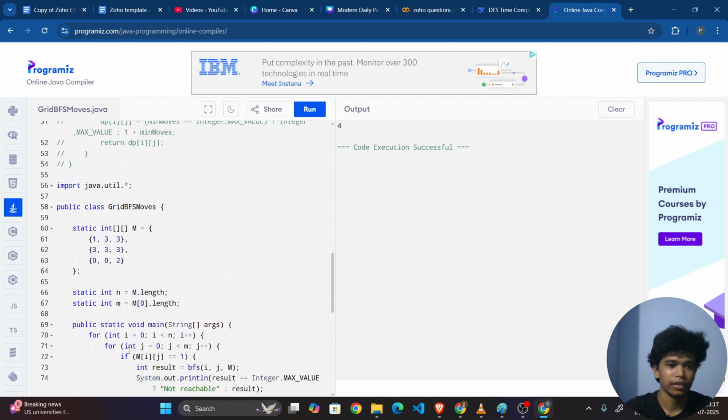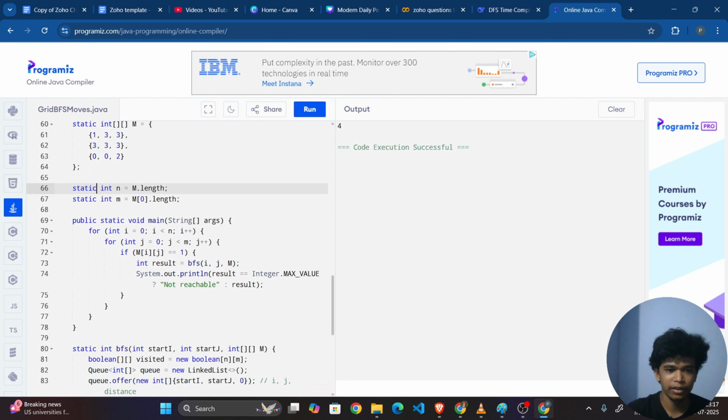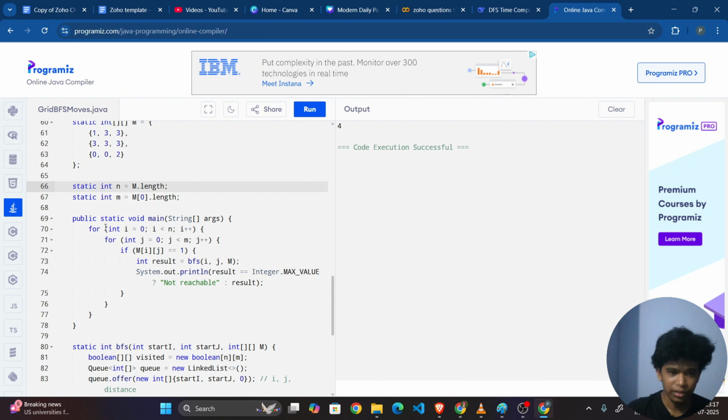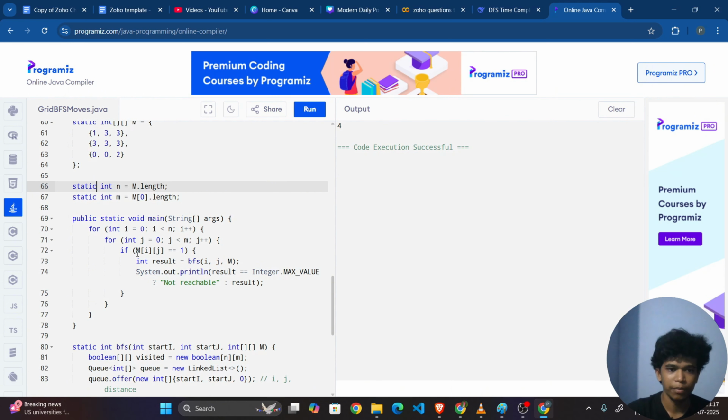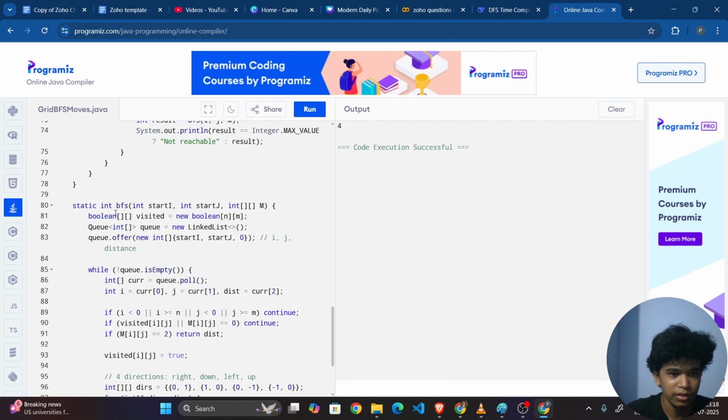Okay, fine. Now here also I will be taking a class, and inside that I'm taking an example matrix. Now the length is all the same, right? Because we are just finding where the source point is present, and at that source point I am going to traverse in a BFS manner. If it is reachable, then I will be returning or printing the result. If it is not reachable, then I will print that it is not reachable, which means if it is integer max. Okay, fine. Now this is the BFS function.